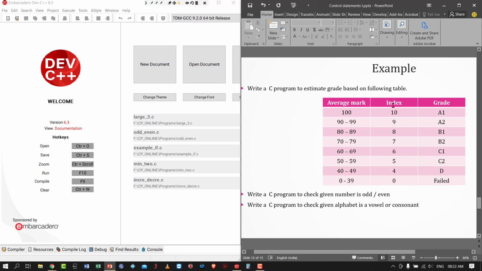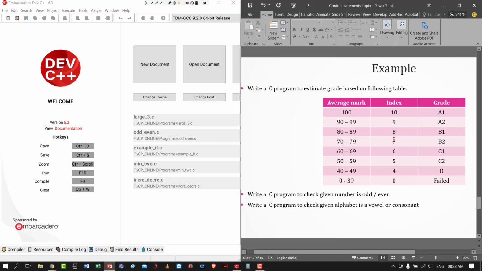By observing the table, is there any way to find the index value from the average mark? Anyone? If you notice it carefully, here it is 100, then it is 10. 90 to 99, then it is 9. 80 to 89, then it is 8. 70 to 79, then it is 7.